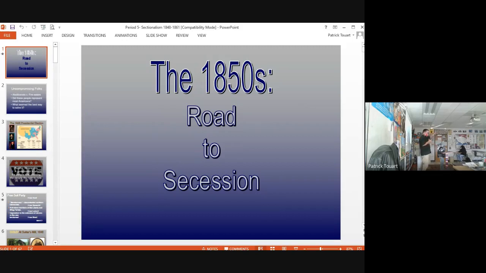Area of America kind of at odds with a different area of America. Sometimes at odds is not that big a difference. It's just like taxes or tariffs, you know, if you go back to the 1830s. But this sectional difference is going to lead us to secession. So that's important. Now, keep in mind, that is not a new concept.